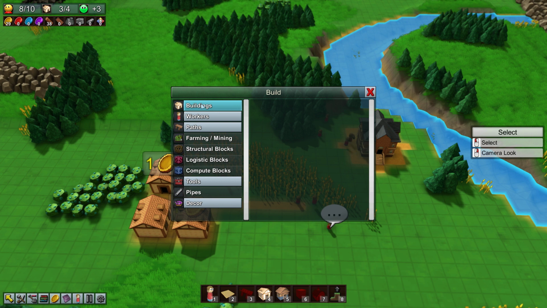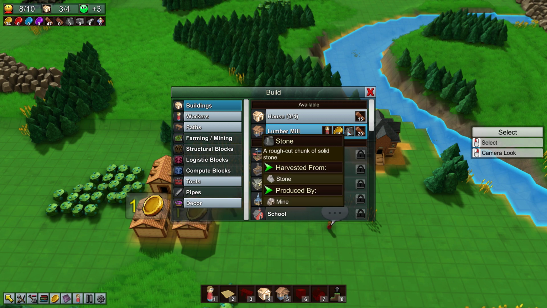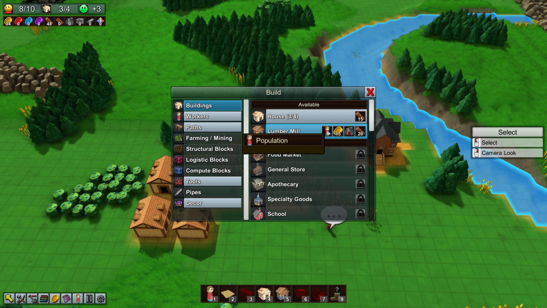So that's pretty much the game. The game involves setting up processes and building houses, increasing worker population, etc. What I am going to do is build a lumber mill. That's the next thing on the agenda.